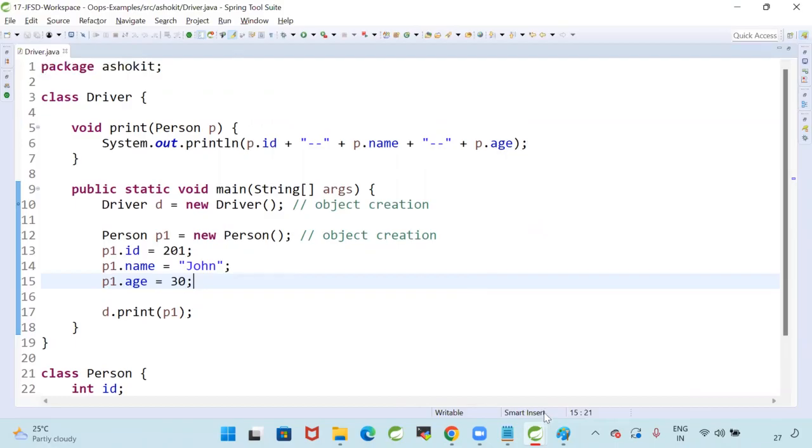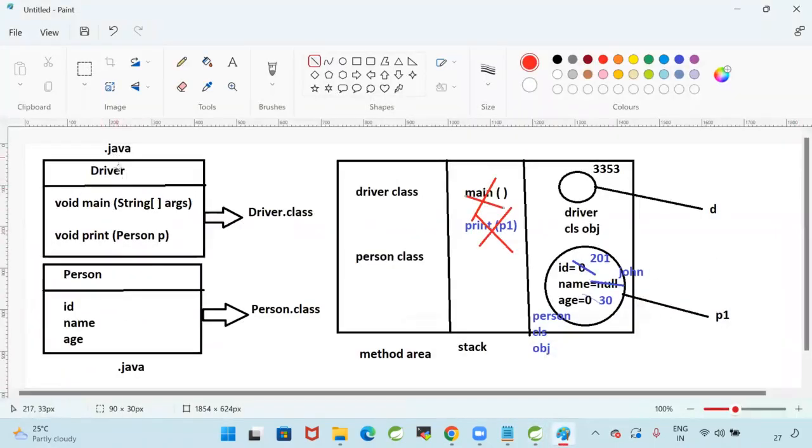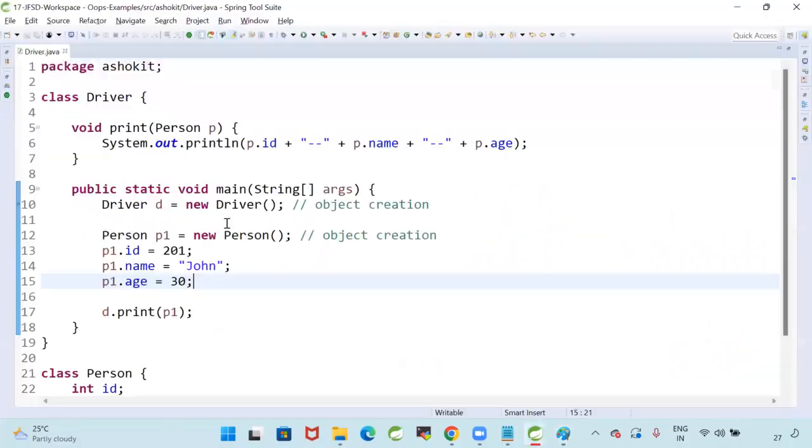Understand? Good. Look at this. There are two classes available, two classes compiled. Am I compiling or is my IDE compiling that? My IDE is compiling that. That is auto compilation. Now I am running the program. When I run this program, which class is running? Driver or student? Driver. Why is driver running? Main method is available in the driver class, so driver class is running. Inside the driver class, main method is available, the entry point for the execution.